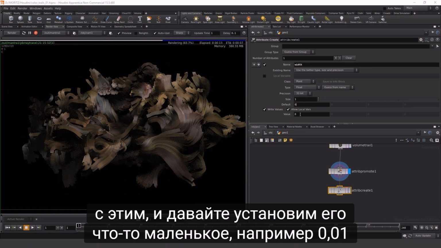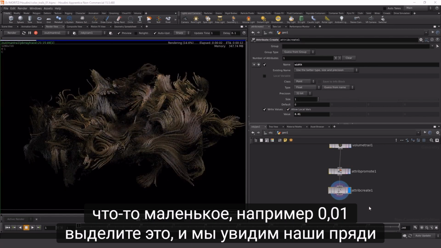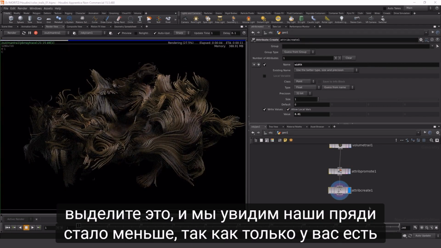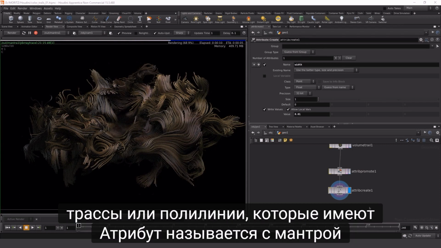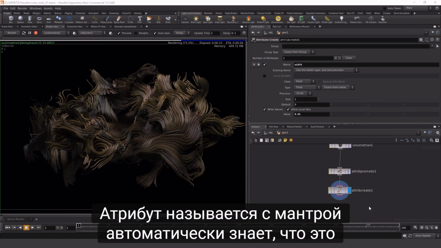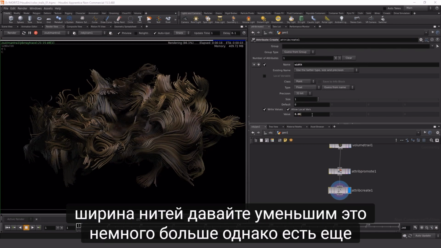And let's set it to something small, for example, 0.01. Highlight this, and we see our strands got smaller. So as soon as you have trails or polylines that have an attribute called width, Mantra automatically knows that this is the width of the strands. Let's decrease this a bit more.